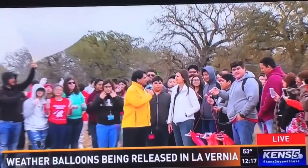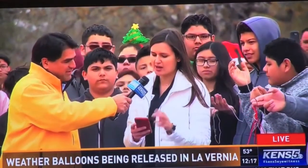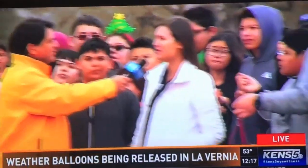This is the second balloon. Where is the first balloon right now? So we're actually tracking it live. We have a GPS tracker on it. It's headed to Belmont right now. As soon as we're done here, we're going to get in a van. We're going to drive about 2.5 hours and go get our balloon.